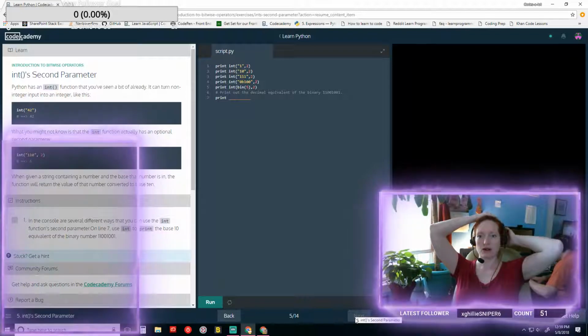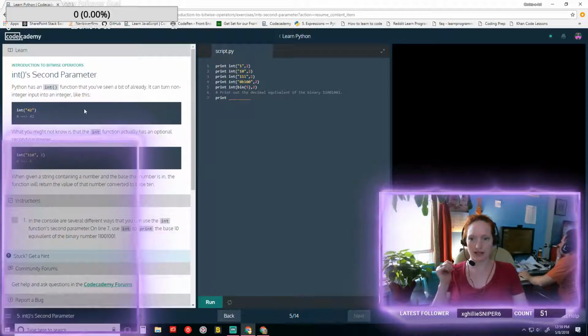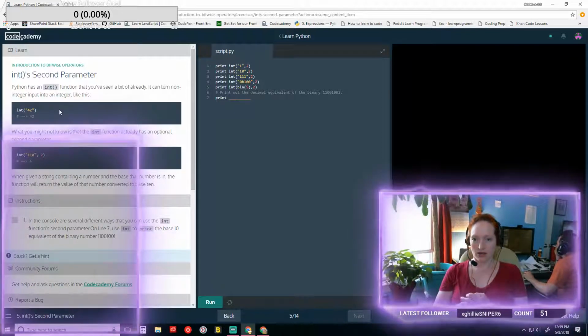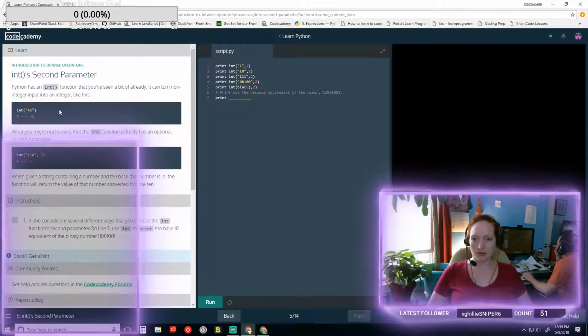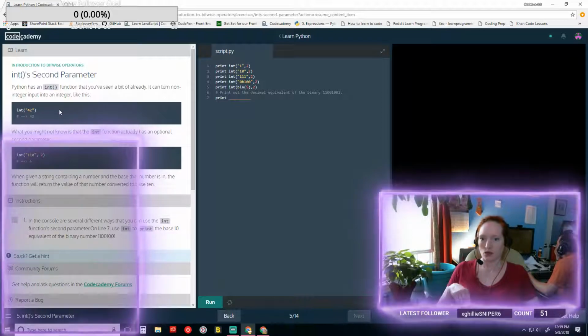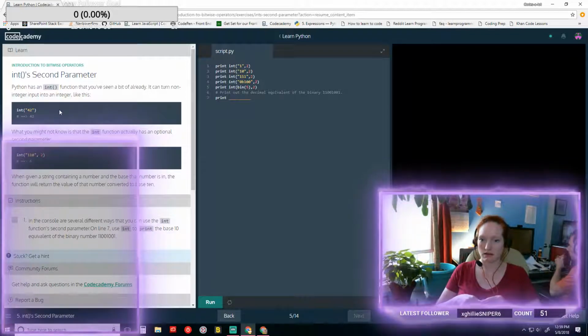Integer's second parameter. Python has an integer function, like we spoke of already. It can turn non-integer input into an integer like this. Okay, yes. The integer function actually has an optional second parameter. When given a string containing a number and a base that number's in, the function will return the value of that number converted to base 10.